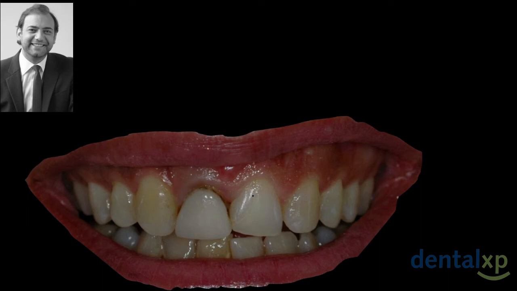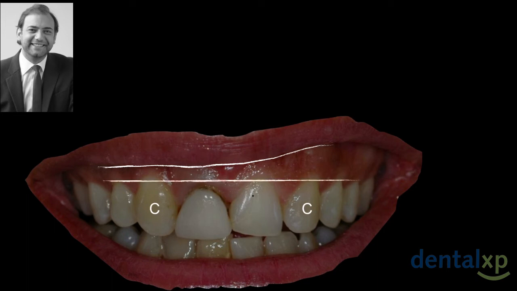Let's see our next case, again a demanding case, a case that I have daily in my office. A patient coming, high smile line, not an accident, not a shotgun, just a failing central incisor. This is how we start with our patient planning. We draw lines. We see she has 2 canines instead of 2 laterals. The margins are leveled.